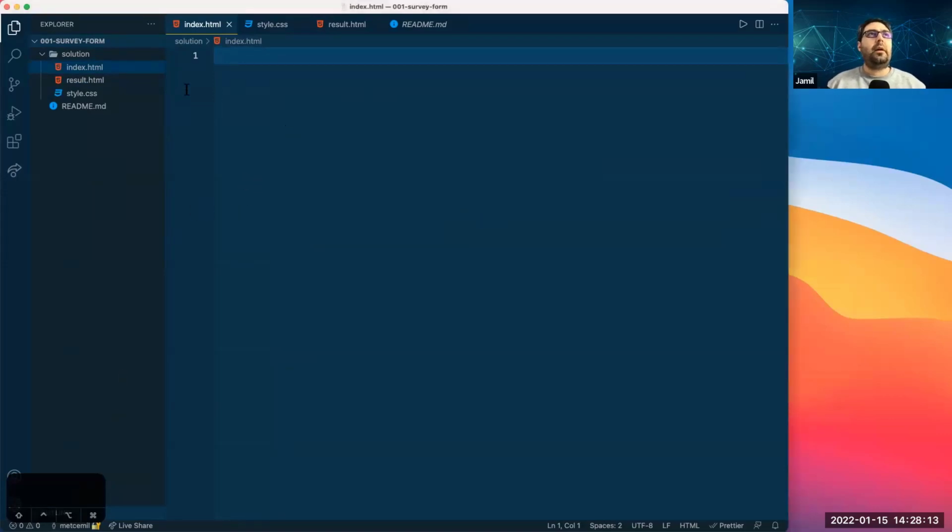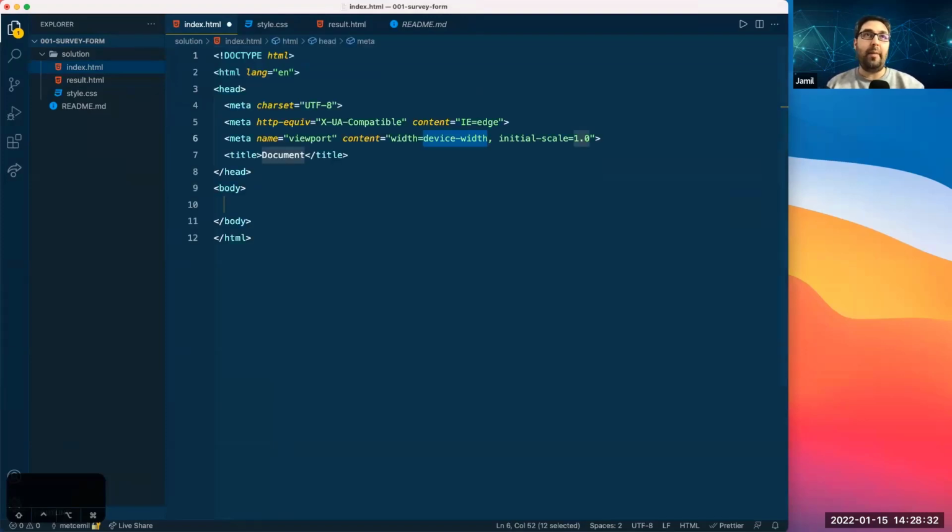All right. Well, how to get the HTML? Shall we create it from scratch? I would prefer, if your keyboard shortcut is working, that I basically type the exclamation mark at the beginning and hit the tab key on the keyboard, then it gives me a boilerplate for HTML.